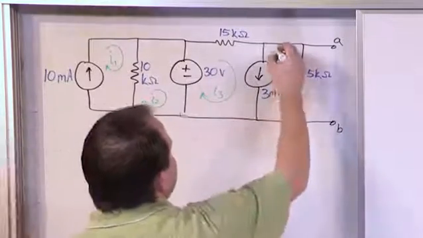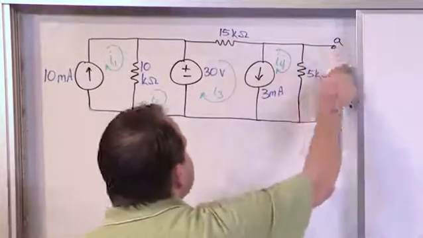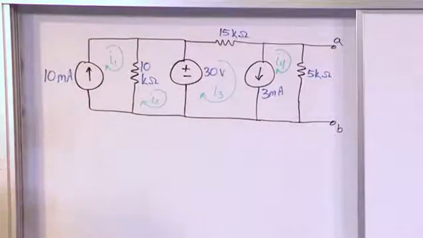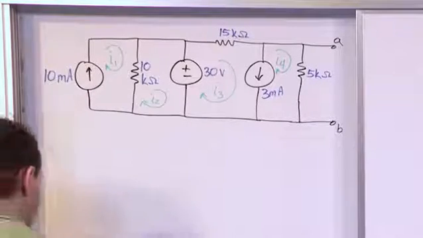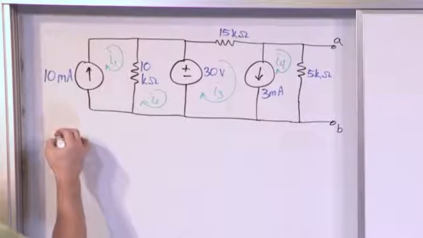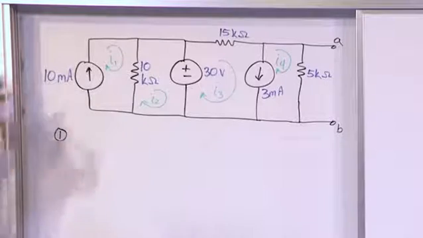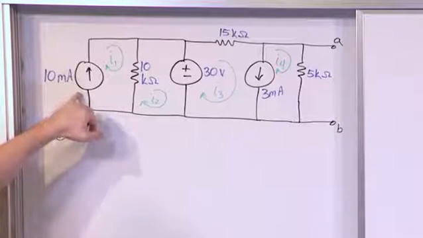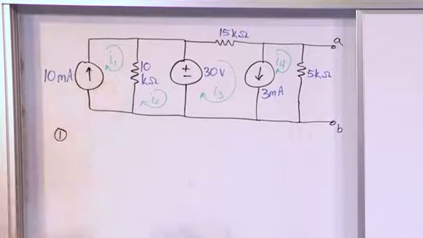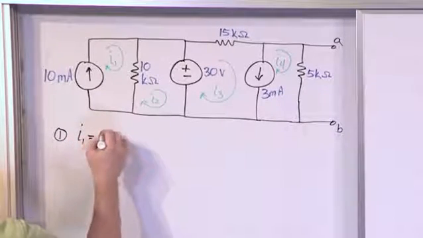And we have a mesh here, which is I4. So we have four meshes. There is no mesh over here because nothing is connected between terminals A and B. Remember, we're trying to find the open circuit voltage for the Thevenin equivalent. So let's work on mesh A, which is right here. You start walking around it and then you realize this current source is on the outside branch of this mesh.